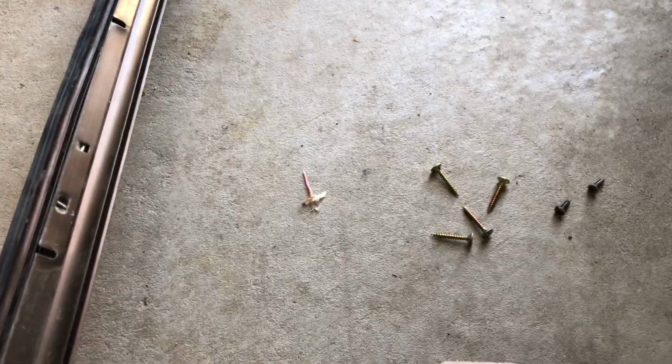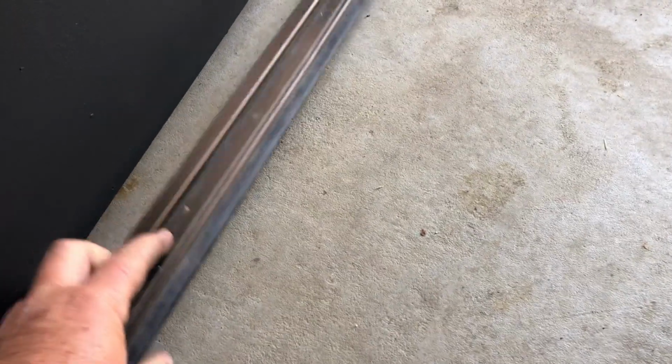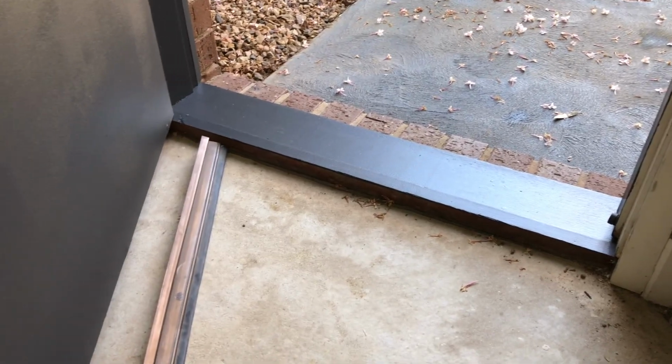This door, you can see here where before we painted it, I just gave it a quick hit up with the sander. There's 1, 2, 3, 4. There's only 4 screws in it. If we want, we can beef that up by adding screws as well, but 4 should actually be enough. So I'm going to screw that back in using the existing holes. Same deal over here. It's got the little rubber skirt to hold it down. This one's an external door. The other one over there is internal, so it's just about keeping the drafts out.